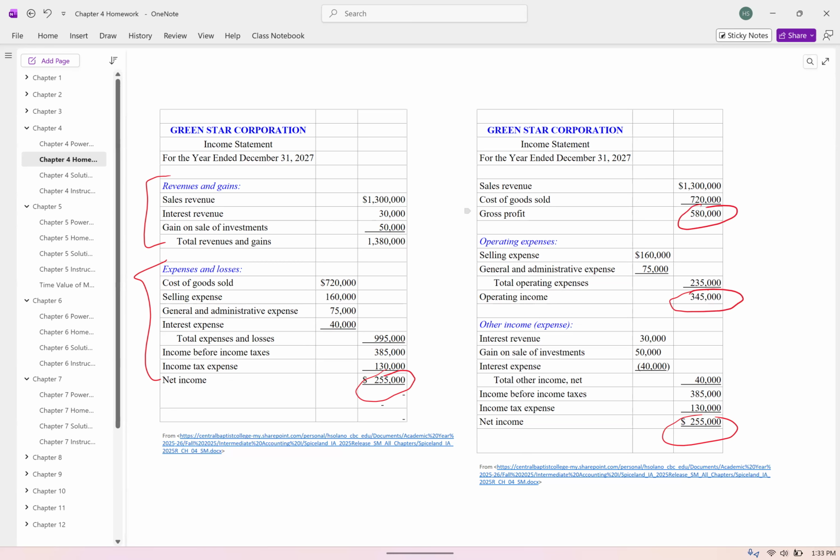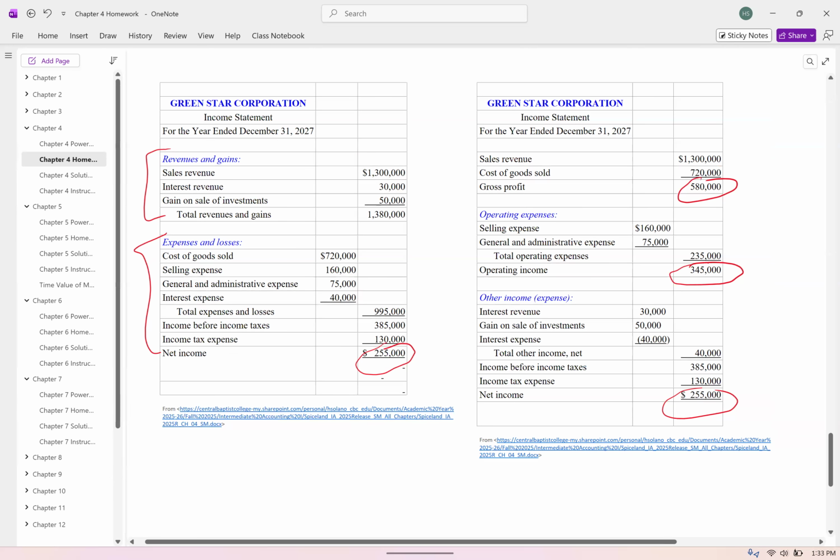Okay. Then we're going to throw in our other income and expenses. Interest revenue, interest expense is always going to be down there. Gain on the sale of investments. That's not something we can duplicate again. So that's why it does not go up there in the operating income. Operating is what we're in the business of doing. Okay. So basically, what we're saying is this is what we're in the business of doing. We can repeat that. I don't know that we can repeat a gain on the sale of an investment. Okay. We may not. That's why they throw that down into the other category.